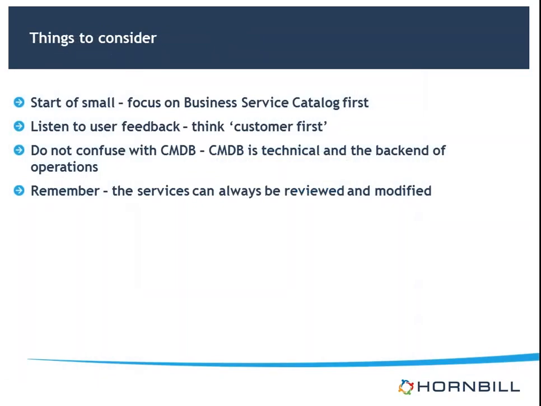So finally, things to consider when building your service catalog. Start off small. So I would recommend starting off with critical services first, and then slowly building up the catalog rather than rushing and just putting all your services in one go. Always listen to user feedback. Think of customers first. Are you building this because you feel like, okay, it's an ITIL process and you want your process to be ITIL driven, or are you meeting customers' needs and wants?